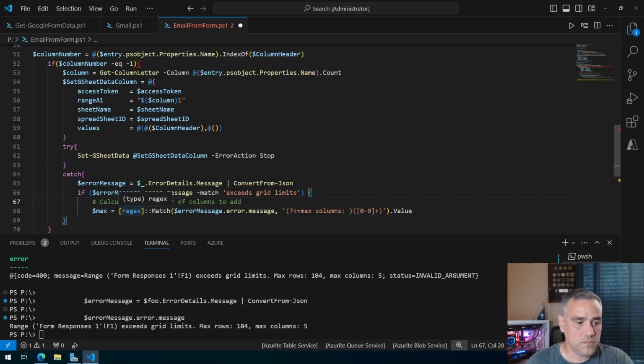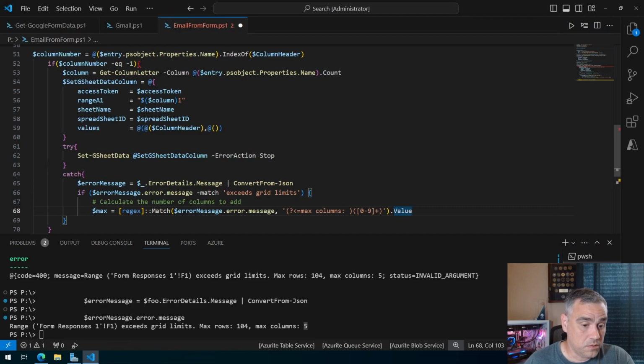So, unfortunately, this is just a string, right? But it does tell us what our max columns need to be, right? What we need to do is extract that out. So we could say it is the last character on here. I could just write something to grab that last character out. But you don't know if it's going to stay that way, right? If it's 25, then it's actually the last two characters. You don't know if maybe max column and max rows will get swapped by the API at some point. You can never tell these types of things, especially when dealing with third-party things like this.